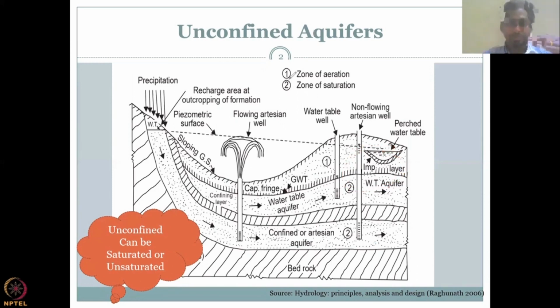Moving on, let's look at the equation which is going to be applied for the confined zone, which is already shown in the Darcy's. We're looking at the unconfined zone, and especially the zone of unsaturation. We will also look at how the same equation can be used in the saturated. So what is the difference? The difference is the porosity is there and the water occupied is equal to the porosity, 100% in the saturation, whereas it is a function of water availability in the unsaturated zone. It is neither full 100% nor 0%.